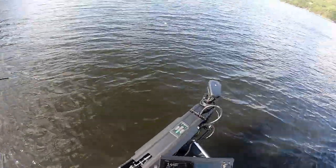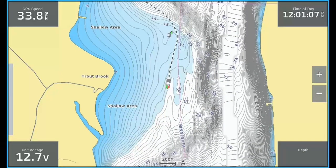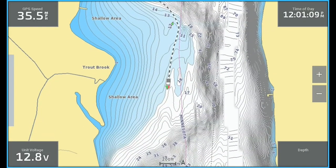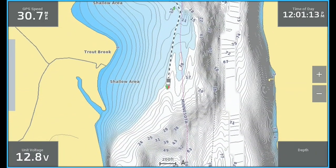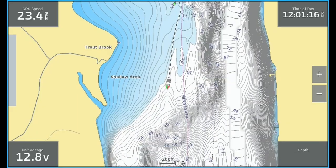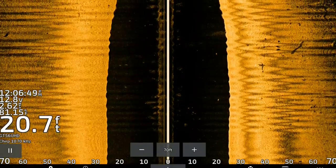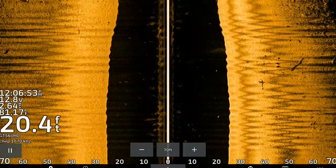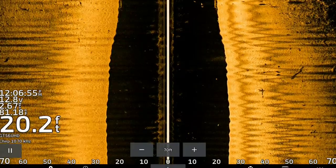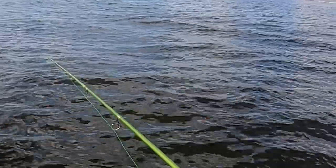To catch these crappie, you first need to know where to look for them. On river systems, typically I look behind or the downstream side of sandbars or points that stick out into the main river channel. During the springtime when rivers flood, it pushes logs and brush downstream and they get caught in the backwater eddies behind or the downstream side of these sandbars and points. You can use side imaging or live scope or whatever sonar that you have, but these are the high percentage areas I would focus on.